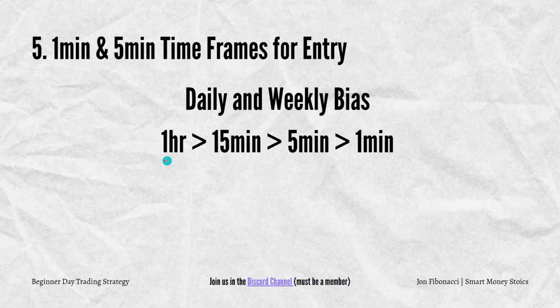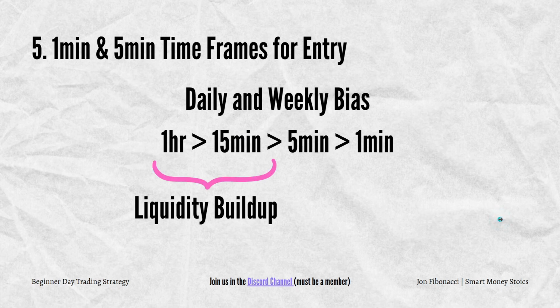Okay. Now, what we can do on the intraday time frames, I'm not really someone who looks at the 4 hour, but if you want to add that, you can. But for the sake of this video, I'm going to keep it as simple as possible. The 1 hour time frame and the 15-minute time frame, those are going to be good for the buildup of liquidity, right? If I can see some distinctive lows or some distinctive highs, like previous day high and low, something like that, or previous week high and low, if I can look at a 1 hour and a 15-minute time frame to see equal lows, low resistance lows, equal highs, low resistance highs, that's what I want to see.